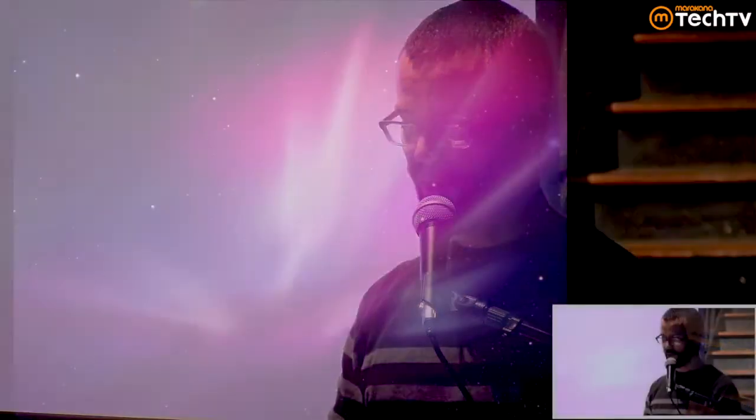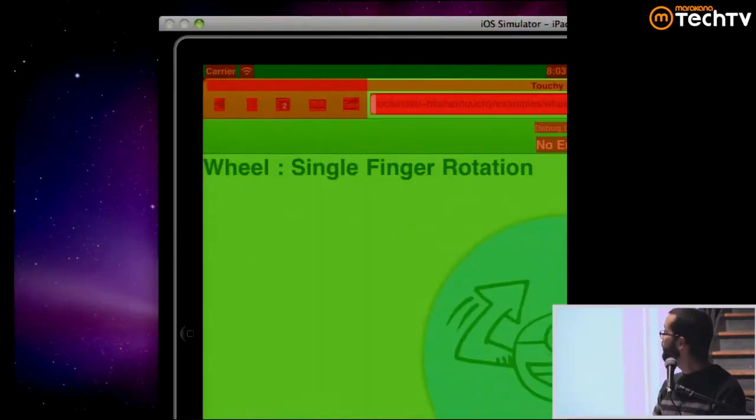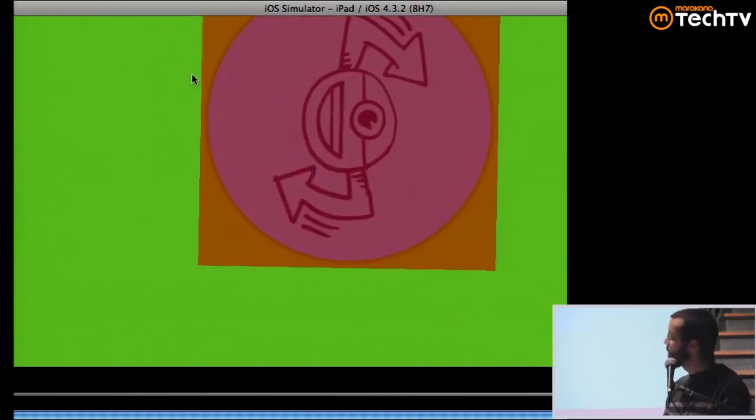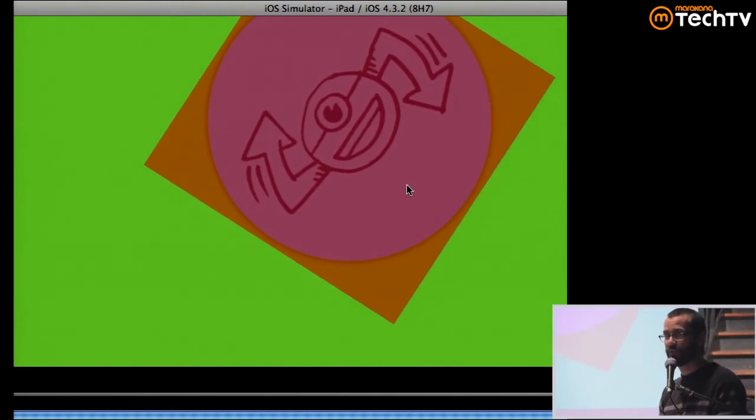So I want to try to show you what that looks like if I can. I'm going to have to move this over to the other screen. Here we go. Whoa, okay. So it's a little large, but this is what it looks like. This is the iOS simulator, right? And then if we do this, that means, yes, it's being transformed, and it's by 3D, and we're getting hardware acceleration. Okay.